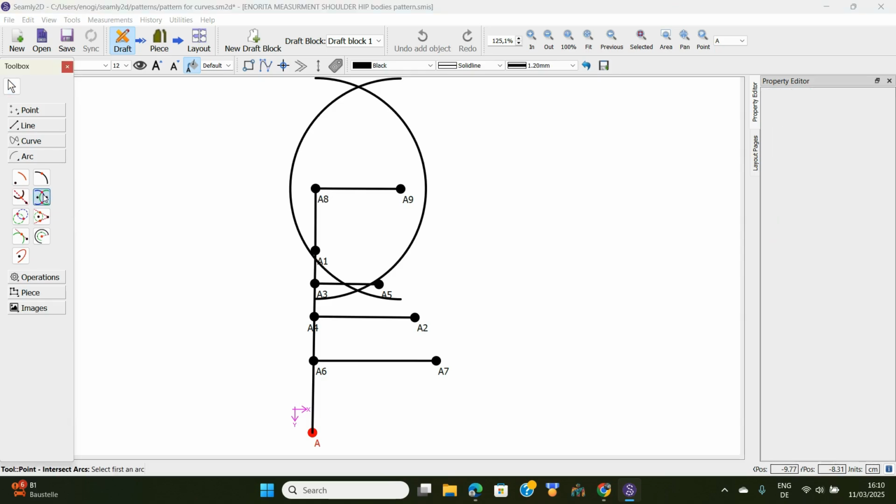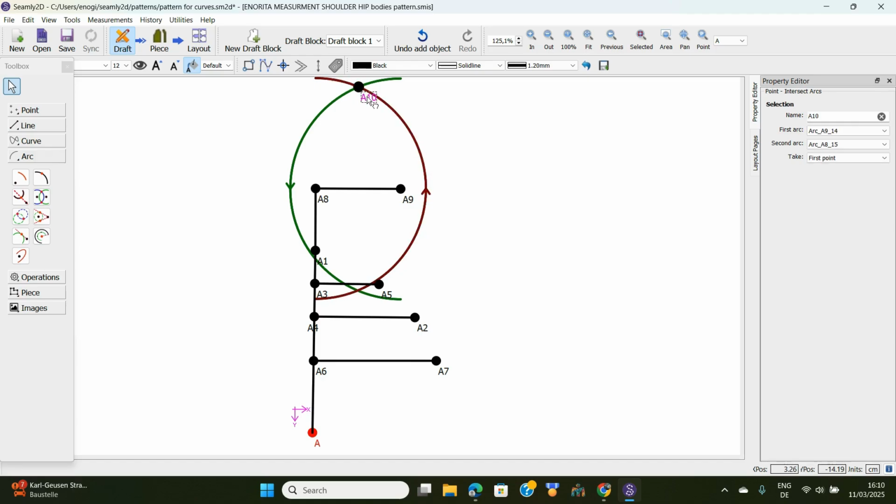Then we can now click on this tool, and then we can highlight the first arc, highlight the second arc, and it gives you that point exactly where you want it. So that's how you can use this tool. It is very, very useful if you want to be doing something that will be giving you points at the middle of 2 points at a particular distance where the two legs will be the same length. So that is where I will use this particular tool.